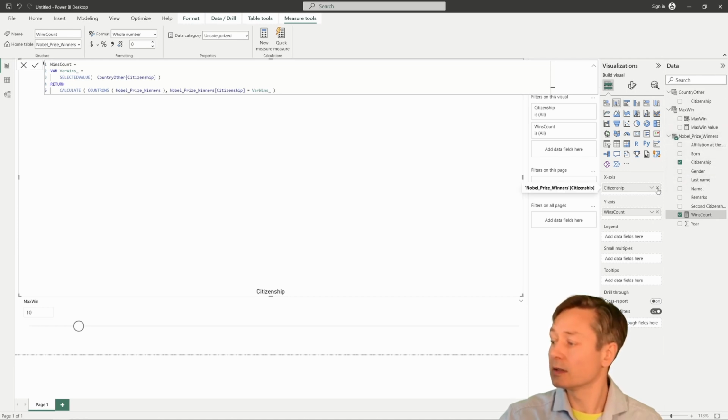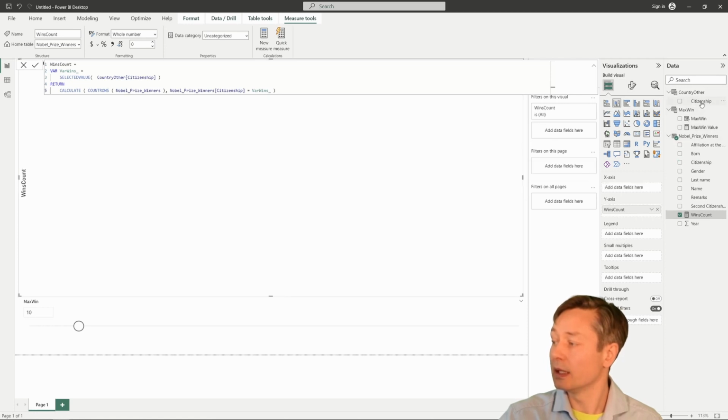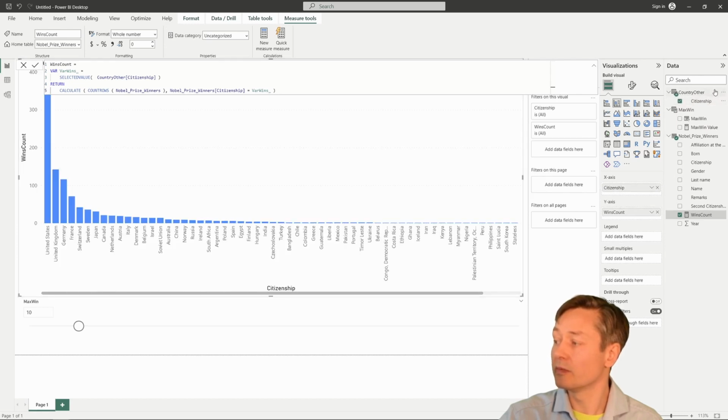So let's delete the citizenship from the Nobel_Prize_winners table and instead pull in, for the X-axis, the citizenship from the country other table. Now we can clearly see that everything is sorted according to the number of prize winners per citizenship, from the country other table.